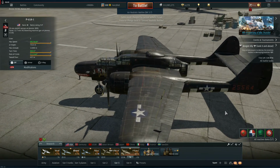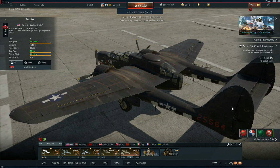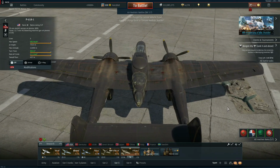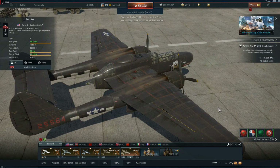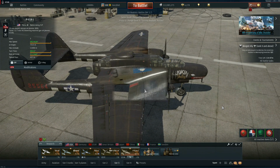I like having it because, well, I'm a collector and I like having all these birds in my collection. In fact, I counted up all my planes and my tanks, and I'm up to 155 premiums now. So, yeah, quite a few I've got. But for somebody who's just wanting to buy something that's good for grinding, this would not be it. Just whack a talisman on the C1. It'll be a lot more useful for you.